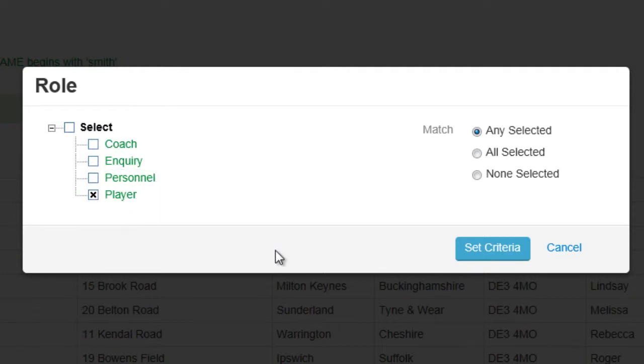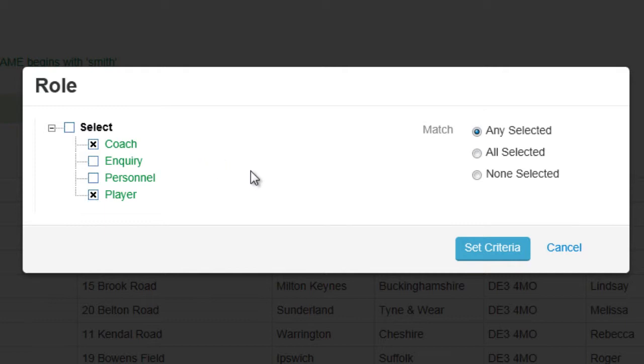On the right, you will see that we can also set how the query will use our role selection. The default is Match Any. This means that if we selected more than one role to use as a filter, the system would extract anyone who matched any of the roles selected. That is, one contact might be a player, one might be a coach. But if we clicked player and coach as the ones we wanted selected, both would be returned in our query because they only have to match one of the roles selected.